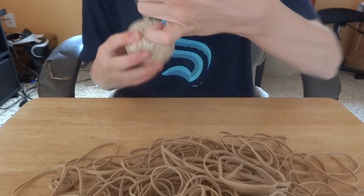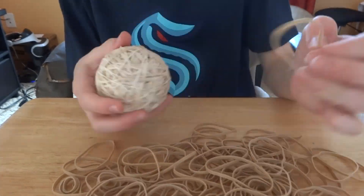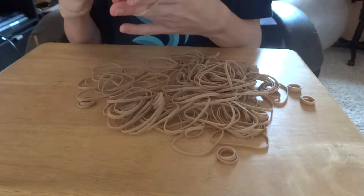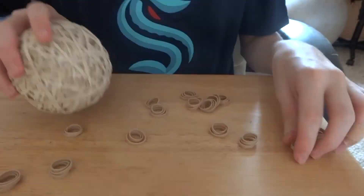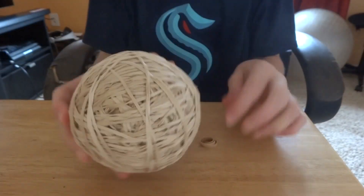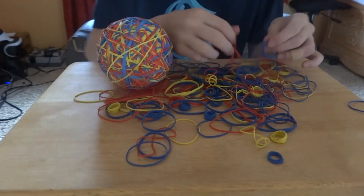So the other day I came across a bunch of rubber bands in my drawer and I was like, I really want to do something with these, but I didn't know what to do. Then I remembered I watched that TikTok about this guy who had just a bunch of rubber bands and started to make a ball, and all of a sudden he has 28 parts of it making a big ball, and I was like, dude, this is awesome. So I decided to do the same.